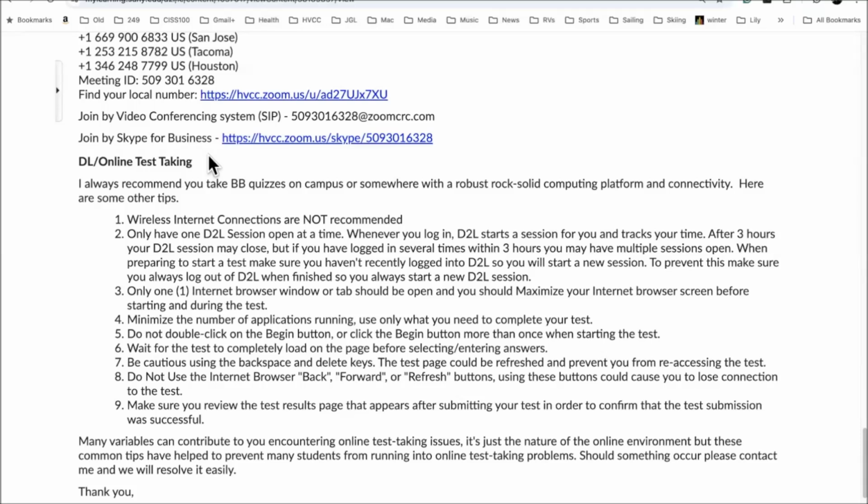D2L, we'll talk about W3C compatibility. All applications today should be W3C compliant, and that goes both ways. It's on the browser side, but it's also on the application side. D2L does not work well with some other browsers like Brave, things like that, and I'm a Brave browser user. Of course, the preferred browsers are Chrome, Safari, Firefox.